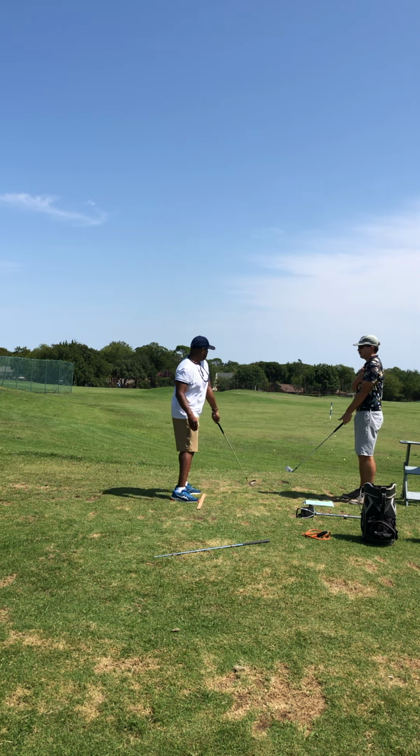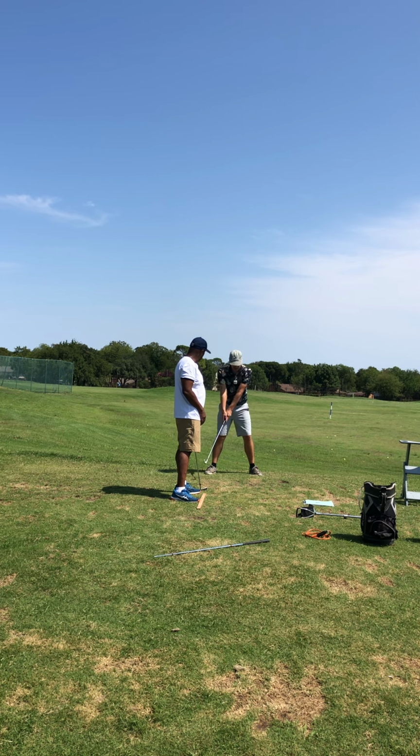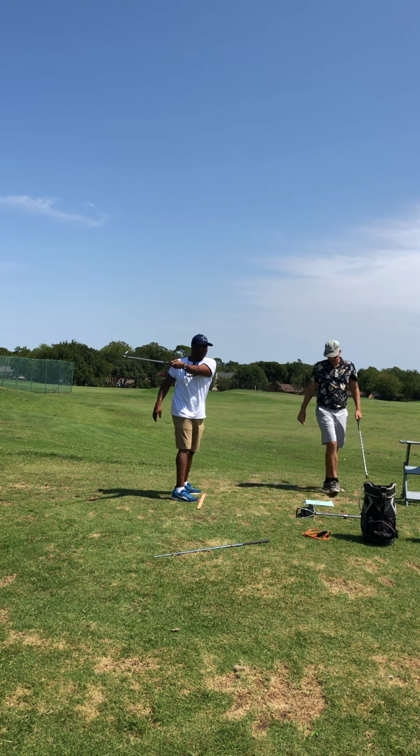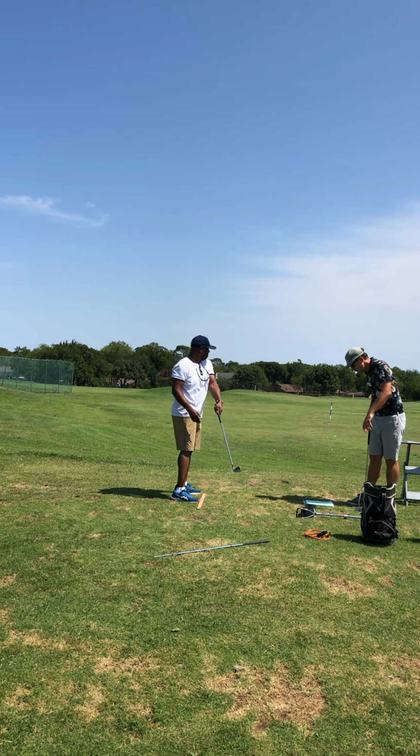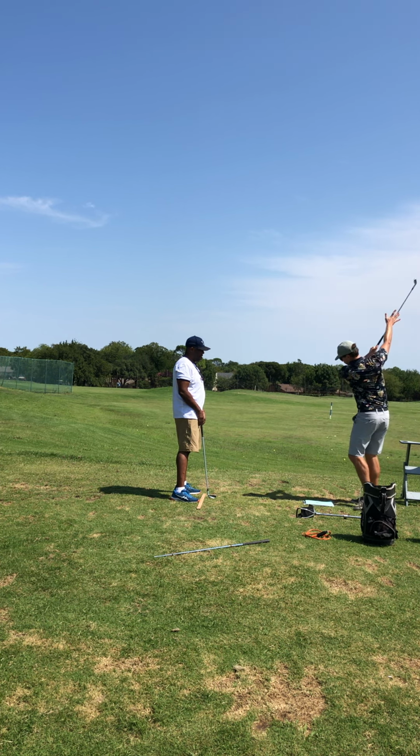Oh, one quick note on the reason for the long left arm is to create as wide of an arc as possible. So wide arc would be this. See how far away from my body that club is, as opposed to if I were to swing like this. That's not as wide as that. So we're trying to keep that width is really the goal. That's the reason we're trying to keep our left arm long. And he says that's basically throughout the swing is the feel for him, that he wants a long left arm. Not locked out, not rigid, but that's a good way of kind of syncing up the turn.